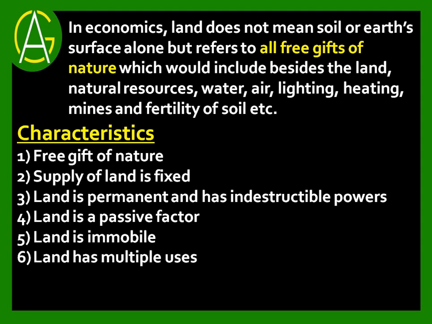Then land has multiple uses. It means that same piece of land can be utilized for several purposes. Say for example, it can be utilized for farming, it can be utilized for construction of a building, or it can be utilized for some other purposes. So a piece of land has multiple uses.